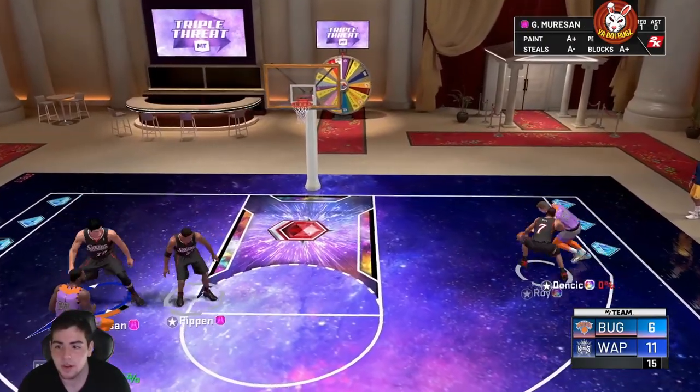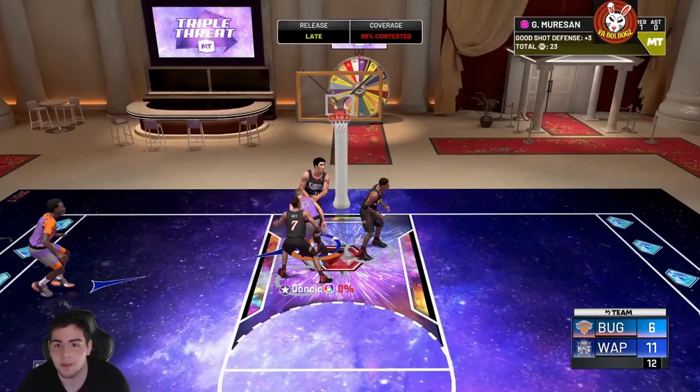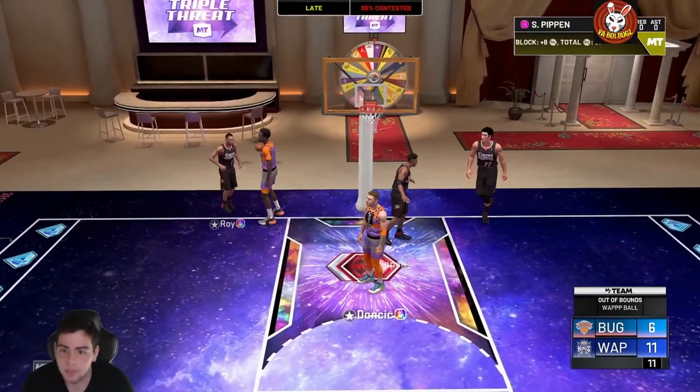We're playing great defense right now. Here he goes with Luka. That's a block by Muresan. There we go. There we go. It's not too bad. He's very good at defense.